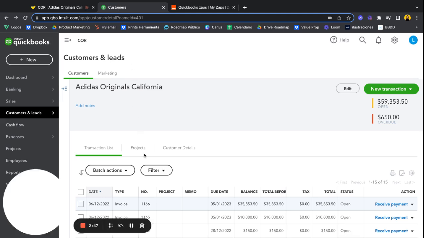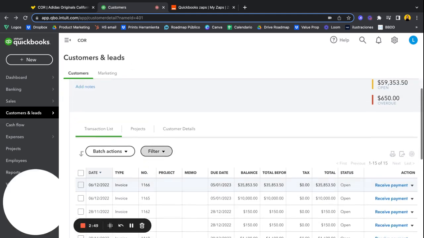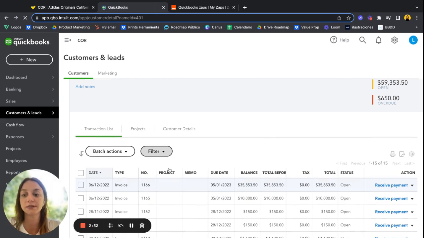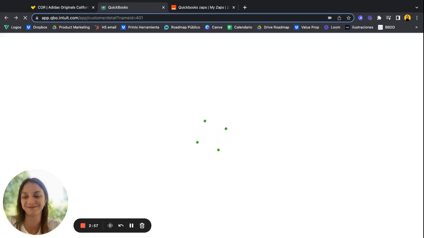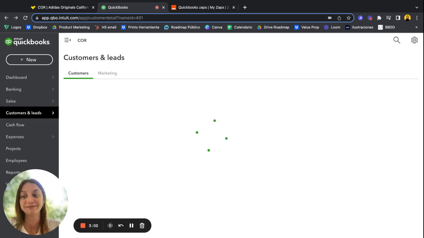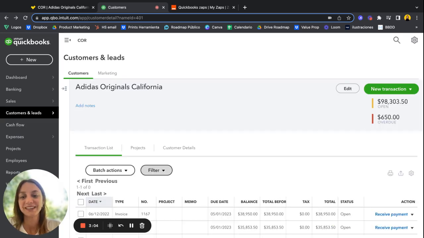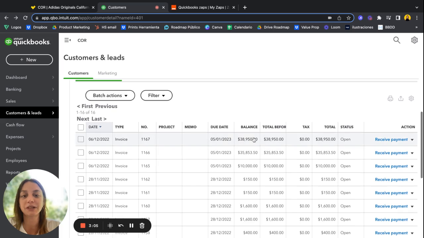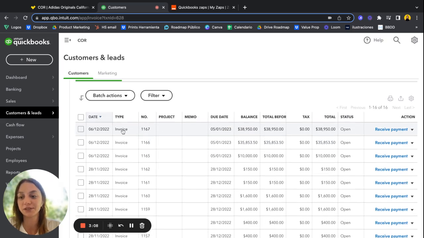If I go to QuickBooks and I refresh a little bit, I can now see, if the camera follows me, that you can find it here, the amount of money that we just invoiced from core.